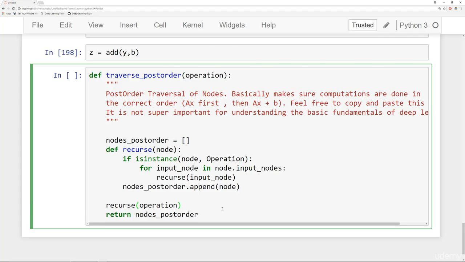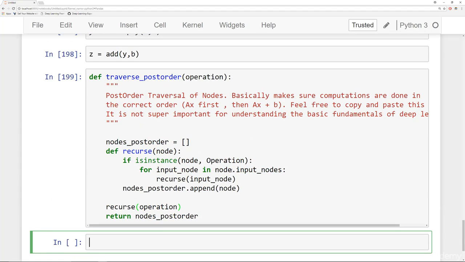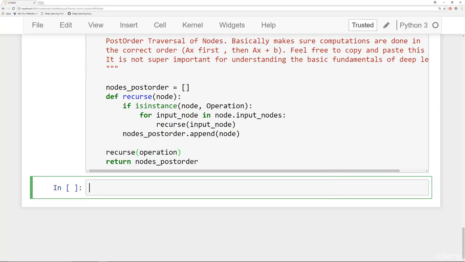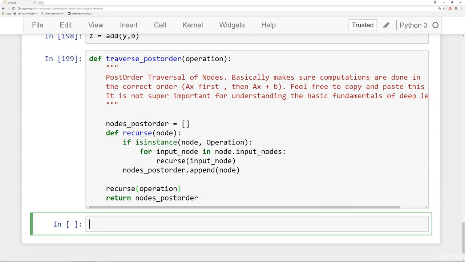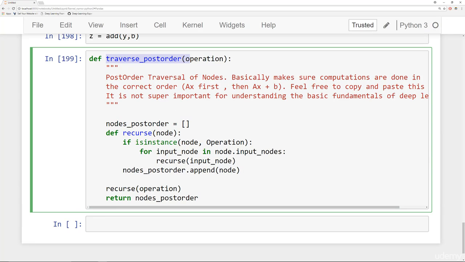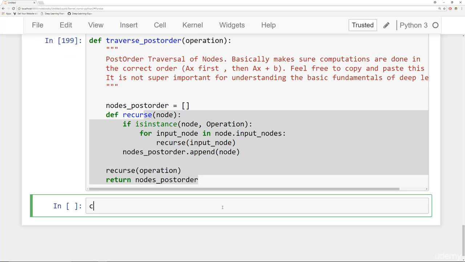I'm just going to run this. Again, you really don't need to concern yourself with the details. Instead, we're going to treat this as something that takes in the operation and makes sure they're all executed in the correct order. Once we have that general understanding, we can create our session class.